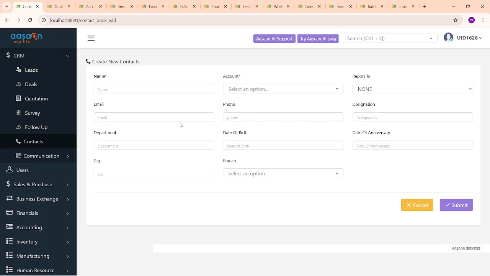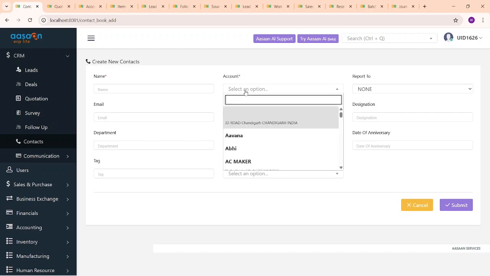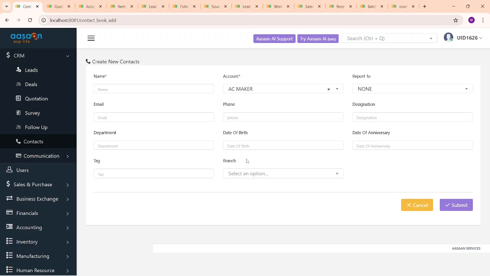You can give the name and select who it will report to. Then give the phone number and designation. Suppose it's from the AC Maker company, and it's their salesperson. You can write the salesperson's name here, give the designation as salesperson, and mention all those things. Based on that, you can save the context.